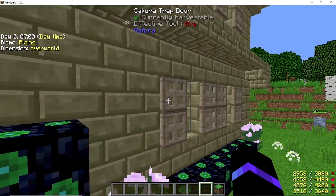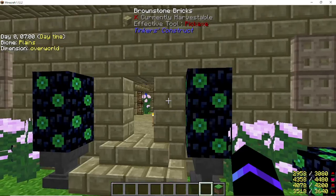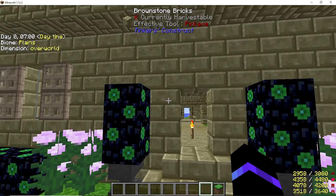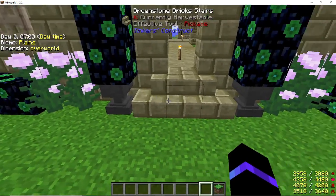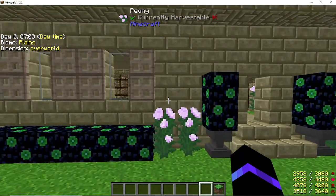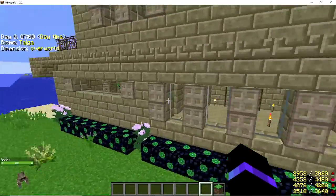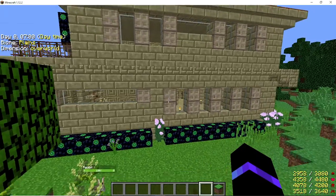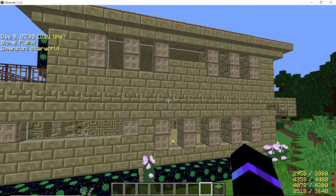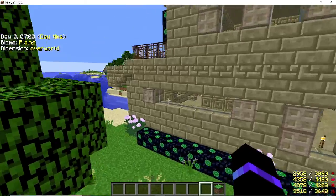From this Sakura trap door on the right, you go 1, 2, 3, 4. On the fifth one, you're going to leave an opening of a 1x2 for the door. And then, of course, the rest. The stairs are the same as the front, with the 1 straight and then the 2 end ones. Oops. Oh my gosh. And then your windows here are the exact same as the windows on the left wall. So that takes care of the outside first floor, I guess.